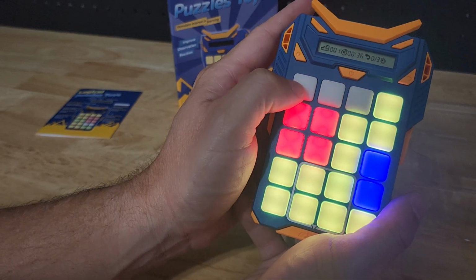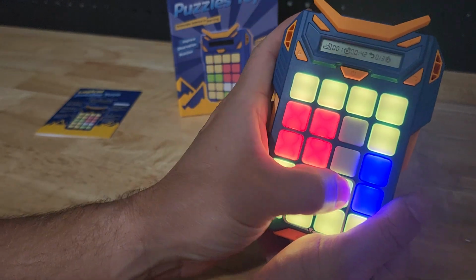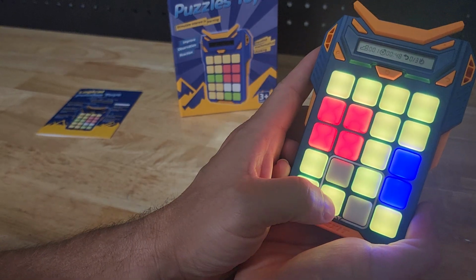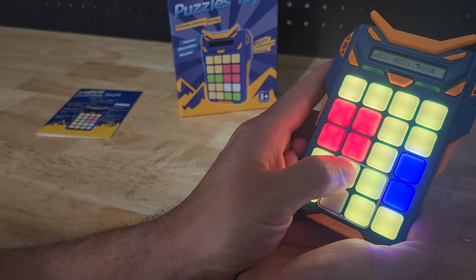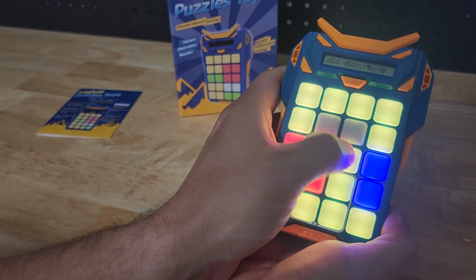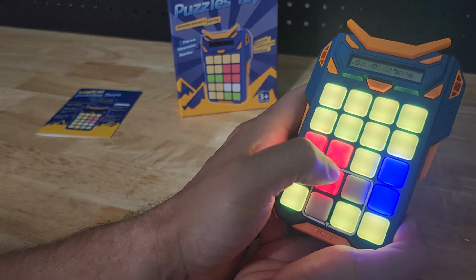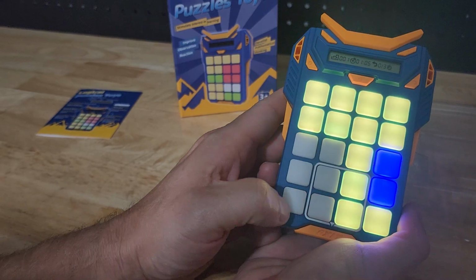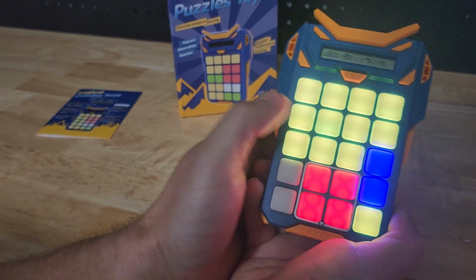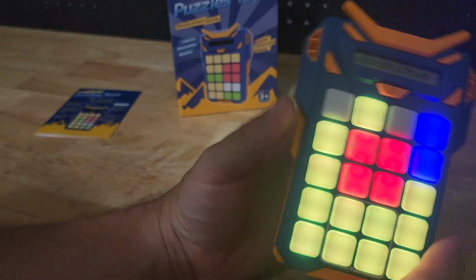And you don't have to move one at a time. Since there's 2 open spots here, I can double it up and go there. So I'm going to move all of these. And again, this is level 1 out of 500, so just keep in mind that it gets more difficult. Now what I need to do is open up this spot here. So now I can move down. And then these, oops, need to go up here. And now this guy can come down. Then we're going to cycle this around. So that is level 1, and it automatically goes on to level 2.